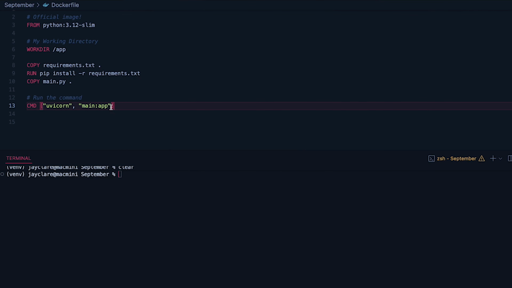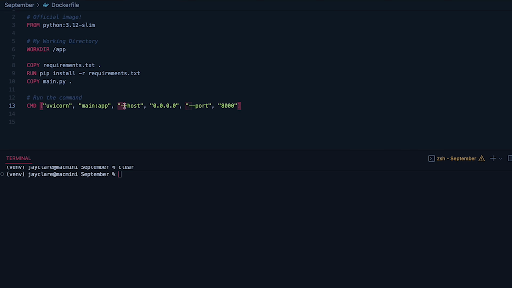And we need to add a few more things here. The first one I'm going to do is add a host argument. So I'll do --host here. And I'm going to put in these zeros here. This basically tells it to run on all interfaces inside the container. I'm then also going to explicitly say you're going to be running on this port, and we'll do port 8000, the same as earlier. So our command changed a little bit because we're now running inside Docker. These two stay the same.